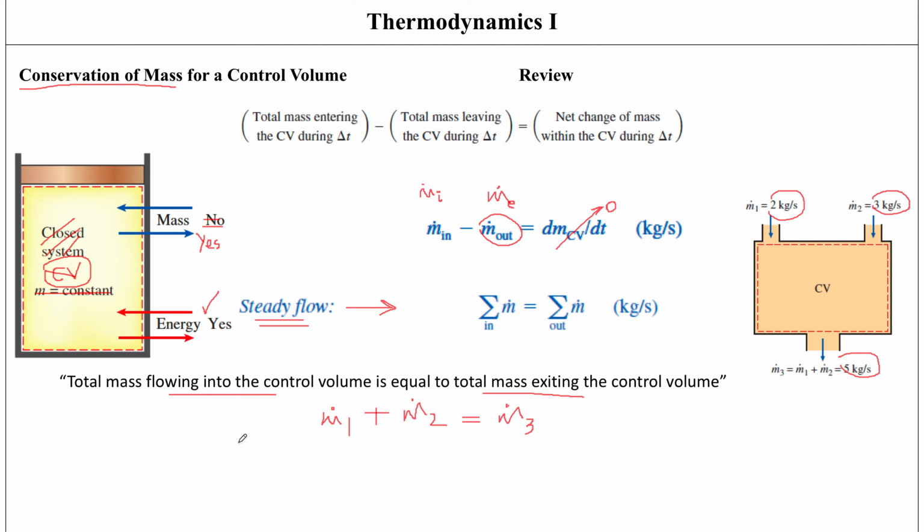So now, to develop the concepts for a control volume further, I'm going to talk about conservation of energy for a control volume. What that essentially means is the conservation of energy principle that we've already looked at for a closed system. So what does conservation of energy mean? That energy is conserved. We've applied it to a closed system previously, and now we're going to be applying it to a control volume. But before I do that, I'm just going to remind you of a couple of concepts that we've already studied.